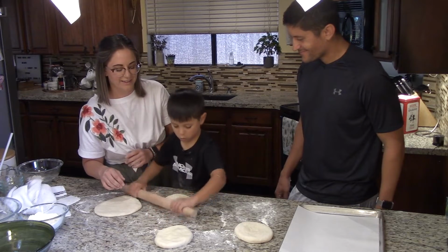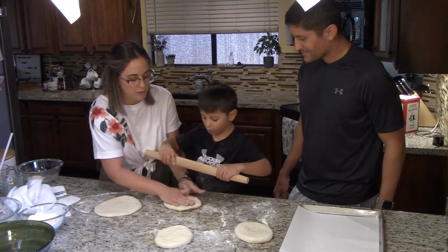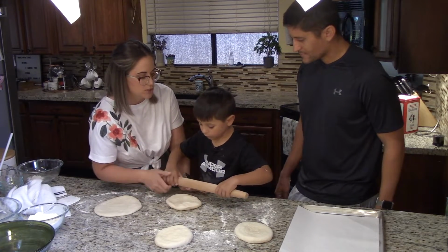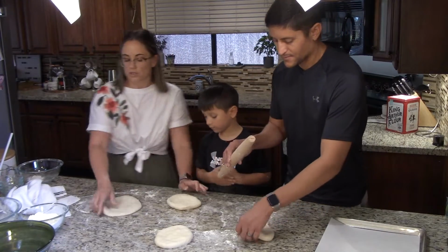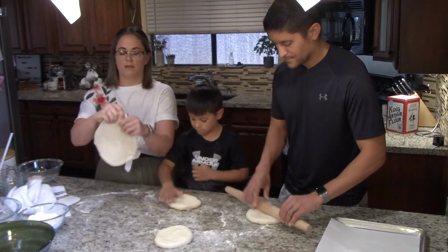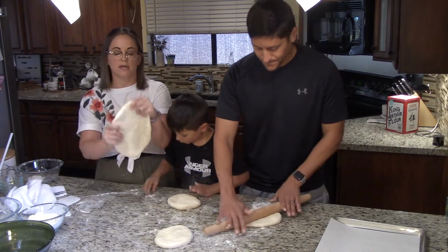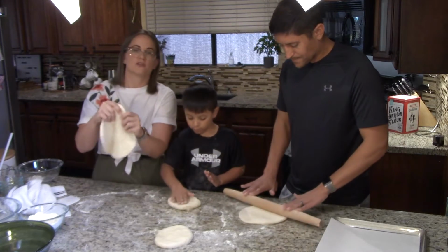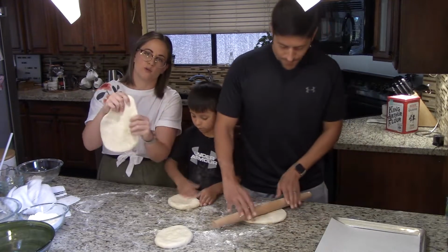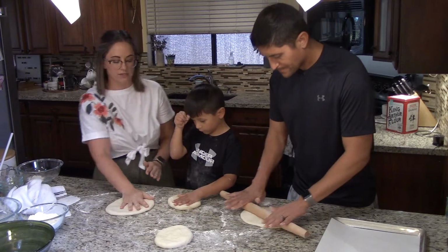Good. All right, see how yours is coming and stretching back really quickly? Let's let it sit for just a minute and let's let Daddy have a run at his, okay? So once you get it here, you have 2 options. You can either, again, hand stretch your dough, which means picking it up, letting gravity take care of it, or if you really want to have fun, you can toss your dough into the air. So to toss your dough in the air, Ridge is going to help me out with this. We're going to do this one.